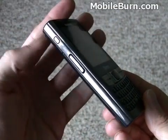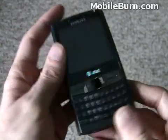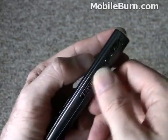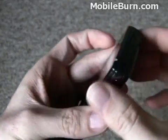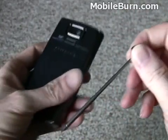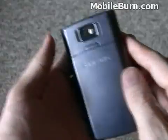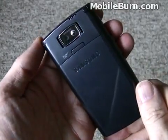In terms of the basic hardware, we have a power button here on the upper left hand edge of the device above the volume control. There is a micro SD memory card slot here on the right edge, and then the standard Samsung power port. No micro USB yet. Nothing up top except for the stylus, which is fully telescopic. Nothing on bottom but the microphone. Back's quite plain, glossy, metallic looking gray, 2 megapixel camera.